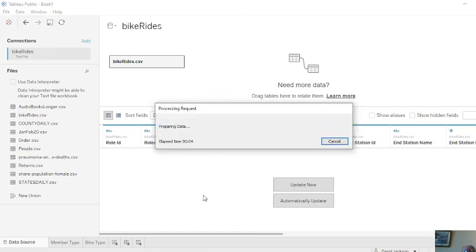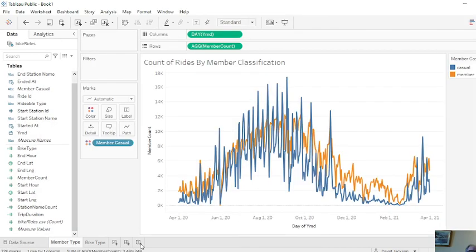I'll continue this work tomorrow. Our ultimate goal is not simply to create a dashboard, but maybe even create a storybook or a story, which is basically a slideshow. Which is this right here, story, new story. So this is a sheet, this is a dashboard, and this is a slideshow.